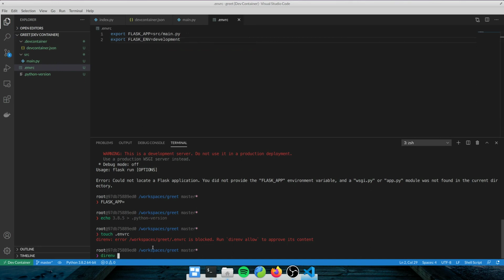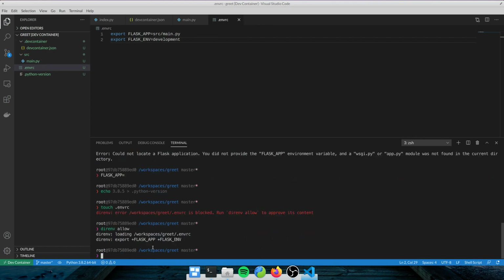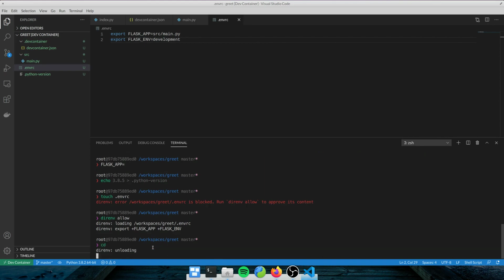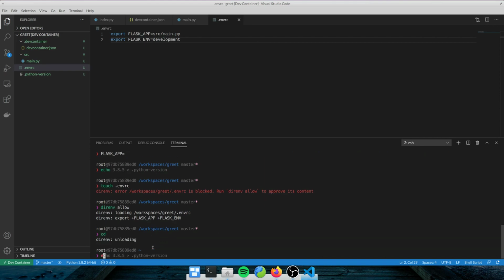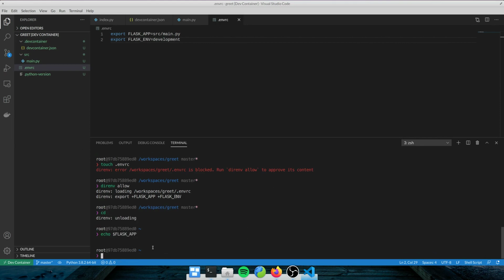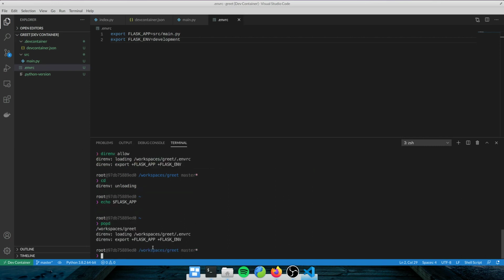And now if we do direnv allow, because this is a shell script, it's not safe to allow running arbitrary files, so direnv asks that of us every time we change that file. So now you can see if I go to the home directory, the values from the environment variables that we set get removed, and if I come back to that directory, those get added. This cleans up your environment variables. So that's what direnv is used for.